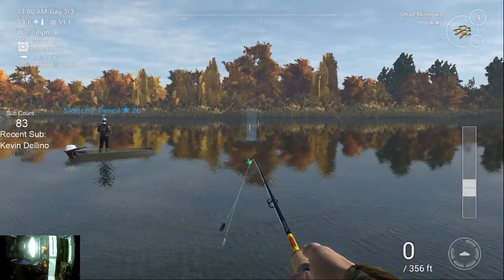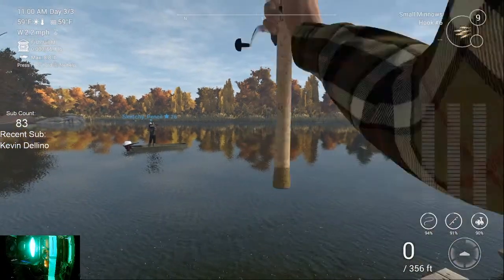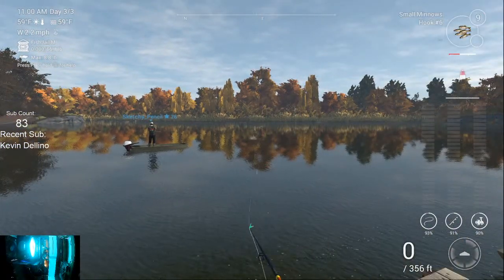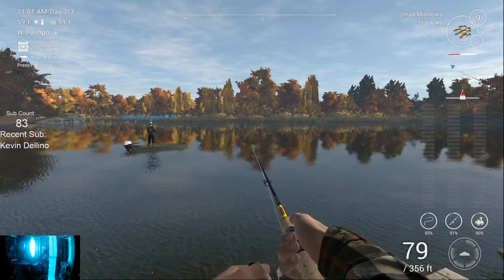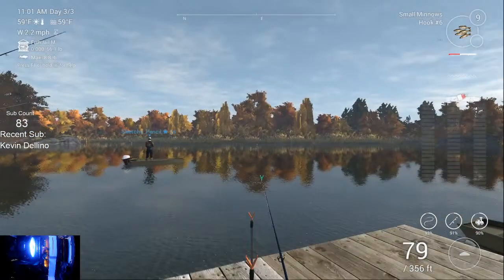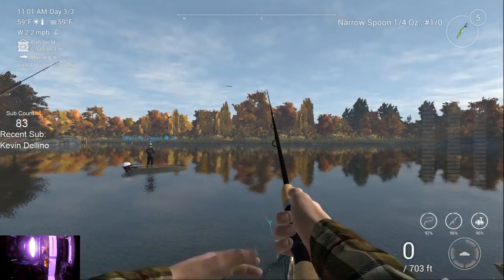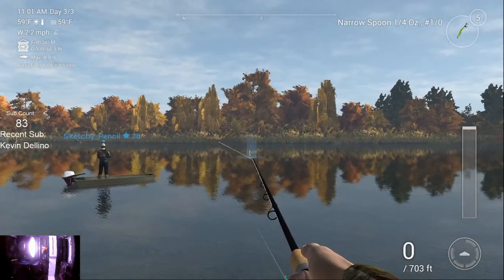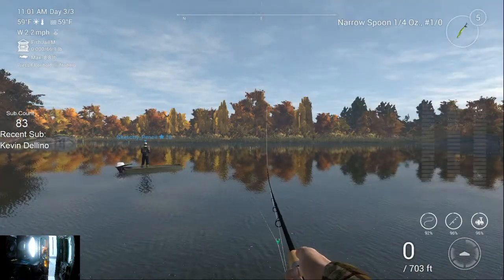It might be a bad time if we use too big of a hook. We're gonna go for our 75 mark where we have been fishing. 75, 79, somewhere between there. Let's set that in. Get out our 8'2" with our narrow spoon, and we're just gonna go ahead and see if we can catch a couple during the day.